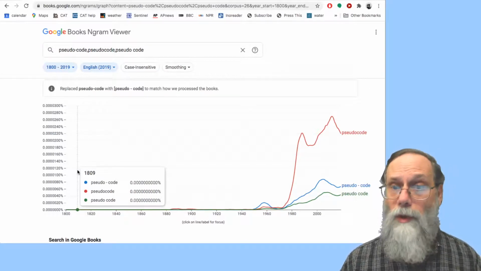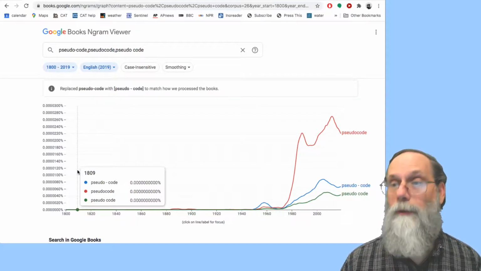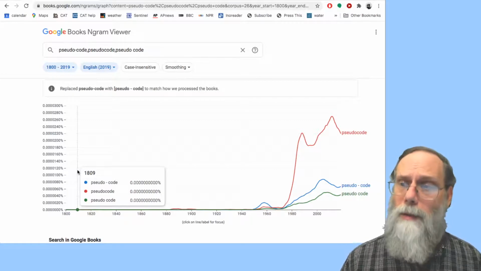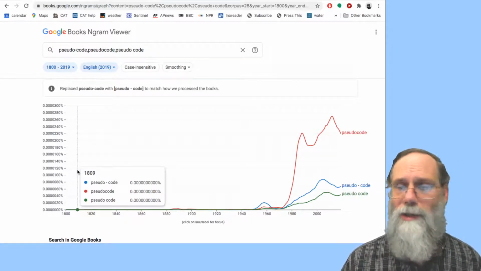If you check other words, you'll find that some combinations are very much one way or the other. If you look at recycling with the hyphen and without the hyphen, it's almost never used with a hyphen. And so that would be considered wrong. The small number of instances where it occurs are just mistakes.